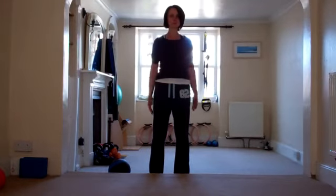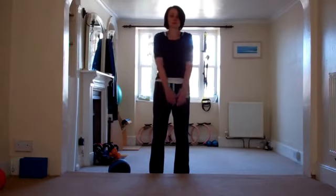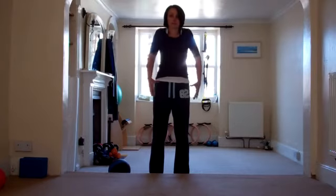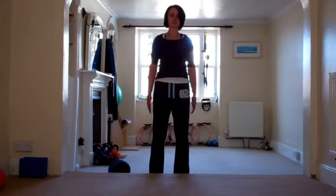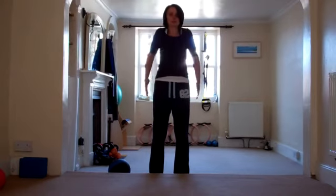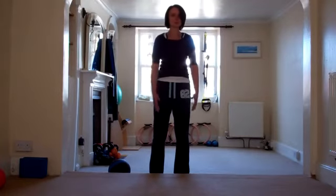Roll your shoulders. Slide your shoulders down the back. Don't jam them down, just get some movement going. That's what I'd like you to do. Start off with 20 of these and then come back the other way. 20 of these. Those shoulder blades moving on top of that rib cage. Lovely. It's a really nice movement.